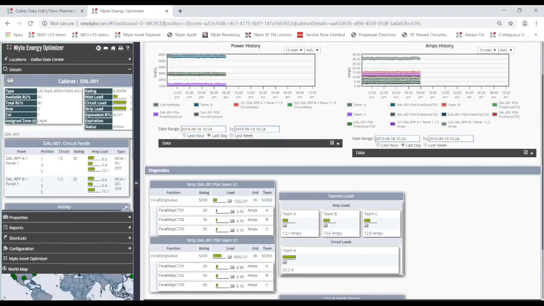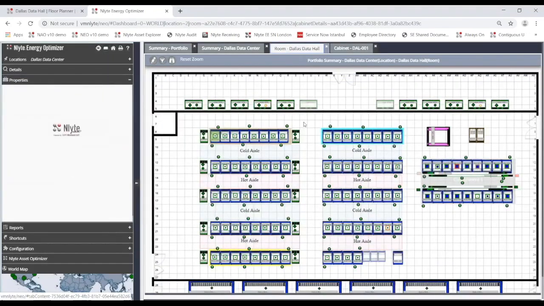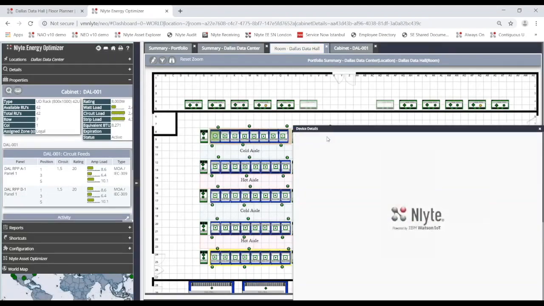So you're able to see what the total KW is versus amperage in terms of 3-phase power. So this is a 3-phase power strip. We can break that out and alarm on any of these phases or phase imbalance or total power strip value if that's something that you're interested in. So this is power strip A and B. But up here we have the cabinet history in both wattage and amperage. And again, this is the information in terms of wattage that is passed over to the Asset Optimizer application that I showed you earlier. All right, so that's a look at what in-rack power strips would look like within the application. Moving on, if you have power distribution to your circuits through your branch circuit monitoring, this is what that will look like.